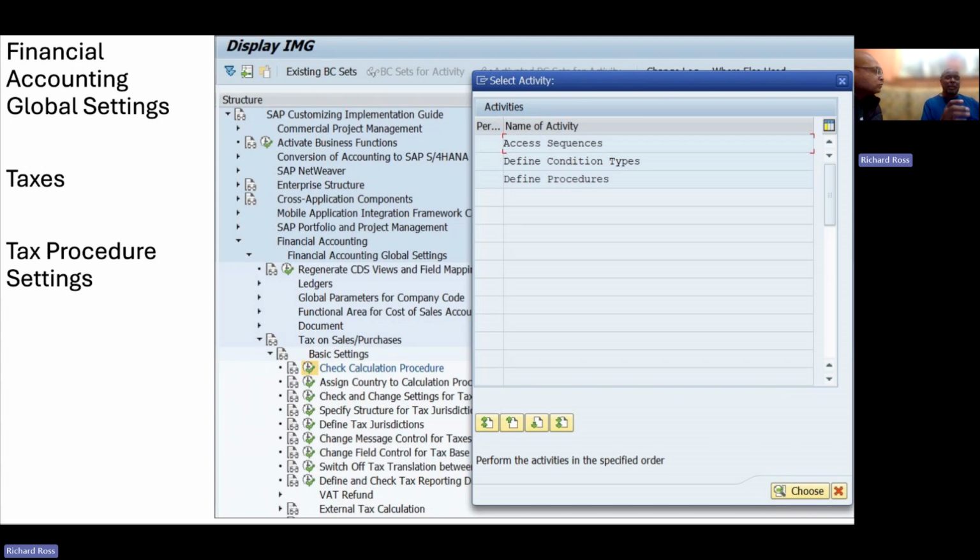But if you're able to track it in SAP, then you would put the rate that you're going to charge for that in SAP and let it calculate. So now what that does is, you're sitting here with an access sequence, a condition record, and a procedure, right? So I'm going to do it on the sales side and then on the use side.